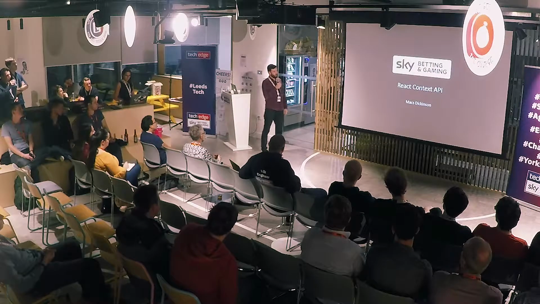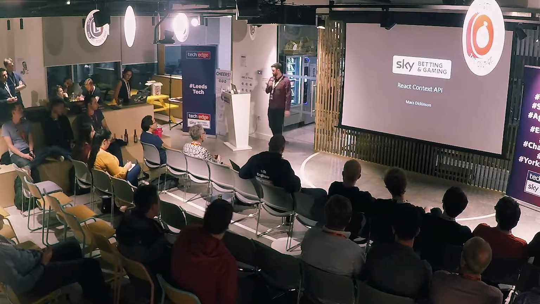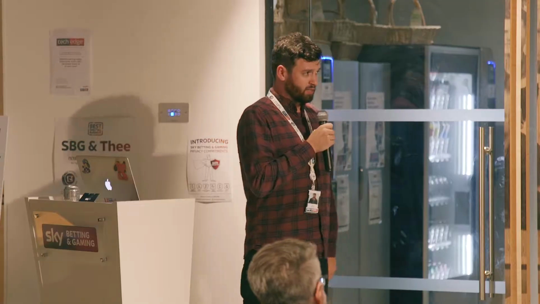Caveat, I'm not an expert in React at all. I've been playing around with it for a while, and the Context API is new, and a lot of people have been talking about it. There's been a lot of stuff online about, is this the new thing that we need? We don't need a whole load of other things, so I thought I'd talk about what it is, and why you use it, and why maybe you shouldn't use it as well.